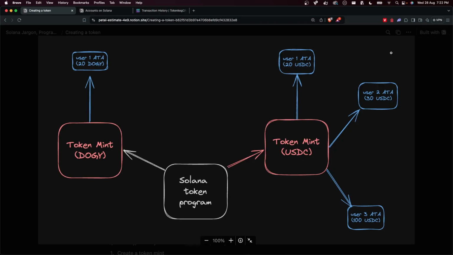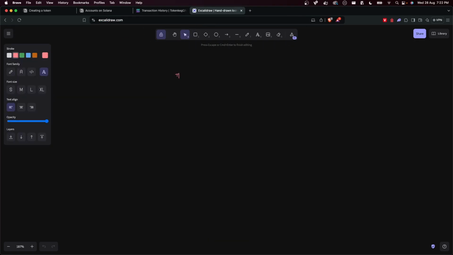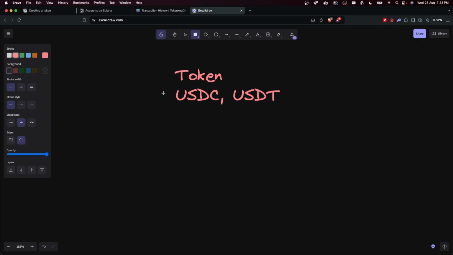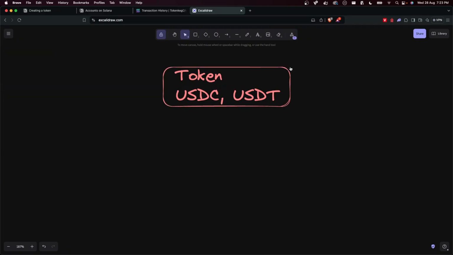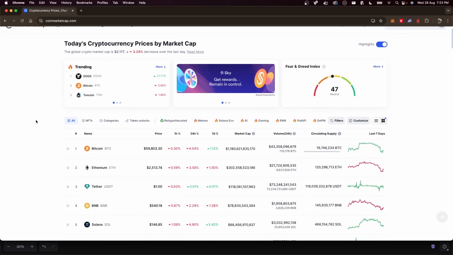The question before we get into this complicated architecture is, what exactly is a token? Let's get into that first. Tokens are actually one of the biggest use cases on blockchains, if not the biggest. If I'm being honest, USDC and USDT are two tokens or coins that have actually found product market fit in crypto. What are these coins? We will get to that. But token, can you guess what a token is? We saw this in the live class. Okay, there is this website called CoinMarketCap. I repeat, there is this website called CoinMarketCap.